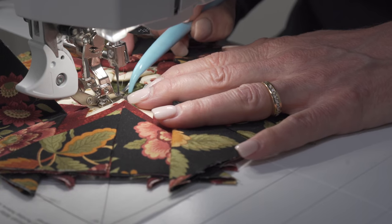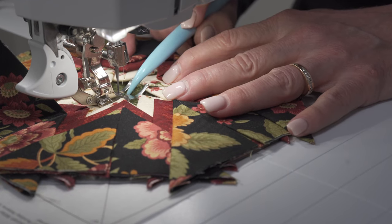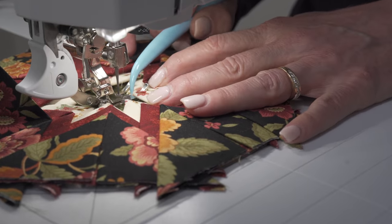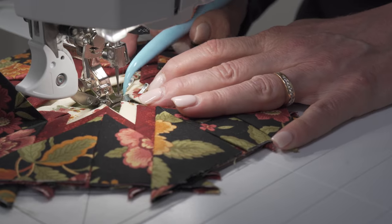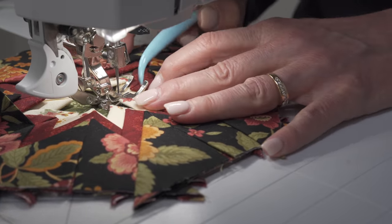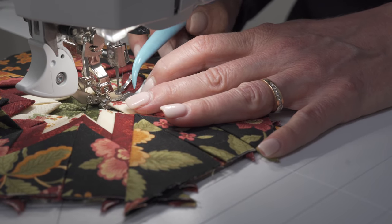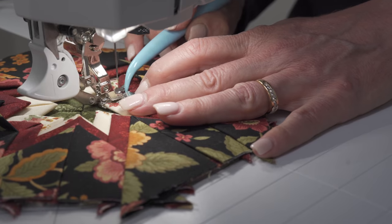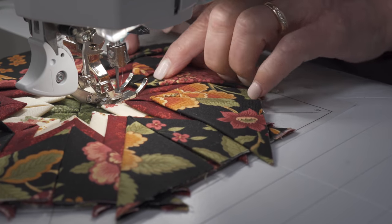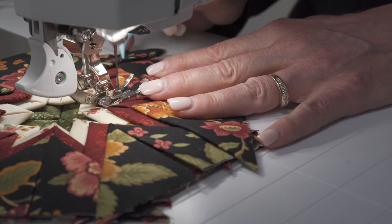Now as I jump across to the other side where the points are going this way and they want to flip, I'm going to hold that right there till the presser foot has it. Turn my speed down just a little bit. This is nothing you want to zoom around with because you want to get those just so. See how that does that so beautifully? I'm not tempted to do this, which is dangerous. I have put a needle through my finger before, and that was not fun.